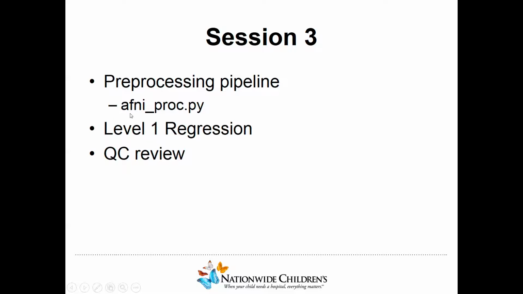Level 1 here ends up referring to the level of individual subjects, to be contrasted with level 2, which is looking at groups of people, either in relation to other groups or in relation to variables of interest. So if you hear me say level 2, that's what I'm referring to, whereas level 1 is just one person.